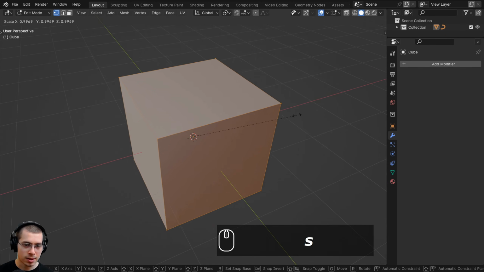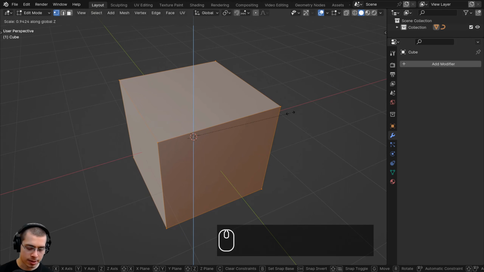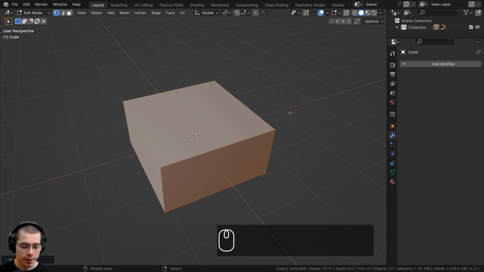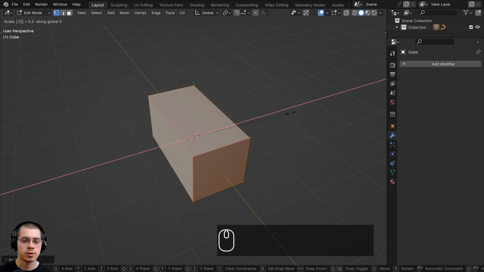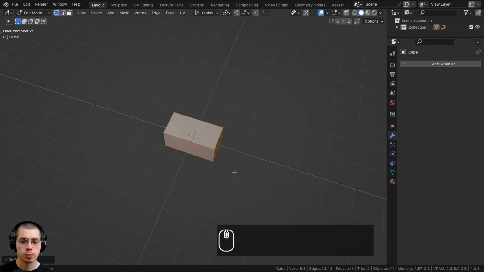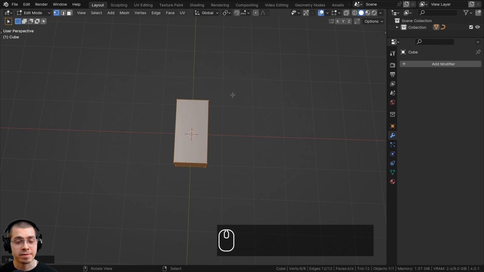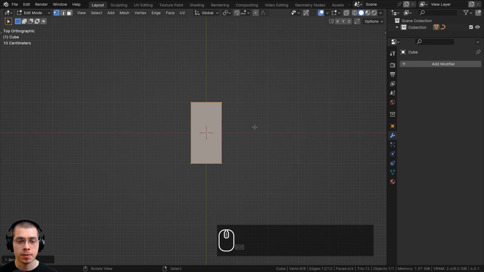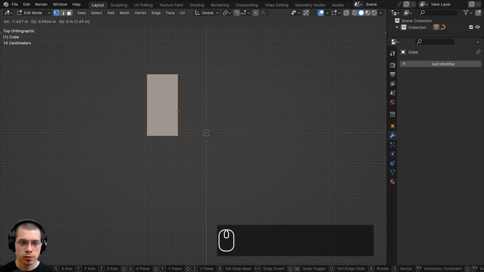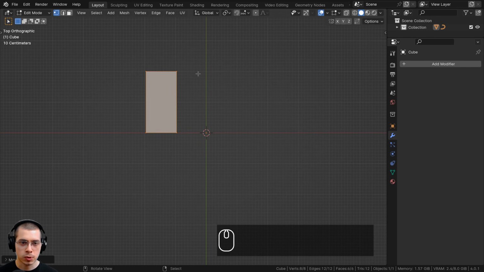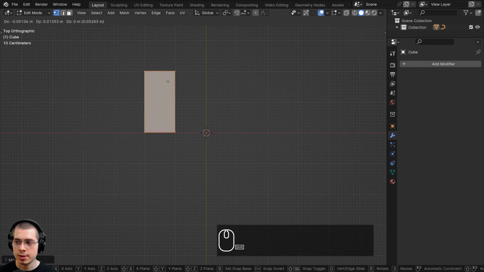I'm going to scale this object down on the z-axis, and I'll type in 0.5 and then enter. Then I'm also going to scale it again on the x-axis, type in 0.5 and then enter. That is just going to be one of those bricks on the pillar. Now I'll press 7 on the numpad to go to top view. You can see that there are different grids here in Blender, smaller grids and larger grids. I'll hit G to grab and move this brick over so that it's about 2 grids out and then 2 grids up. Here's one grid, and here's another, and one grid and another. So I'll stick that right about there.